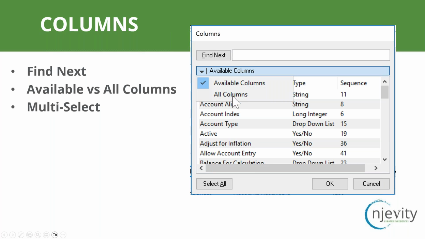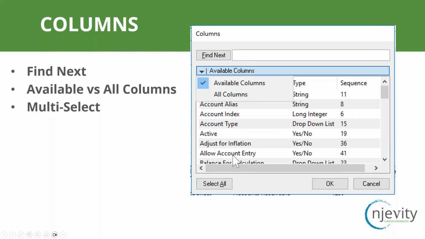One thing to note is if I choose all columns, I may see columns twice. For example, if I am looking at payables transactions, I might see vendor ID twice because the payables transaction query is looking at the vendor table and the payables transaction table, and each of those tables has vendor ID in it. It'll tell you as you're looking through which vendor ID it is, but if you see it twice, that's why: the tables that are joined together to make this view or query have some similar data, which is generally how they're linked anyhow.